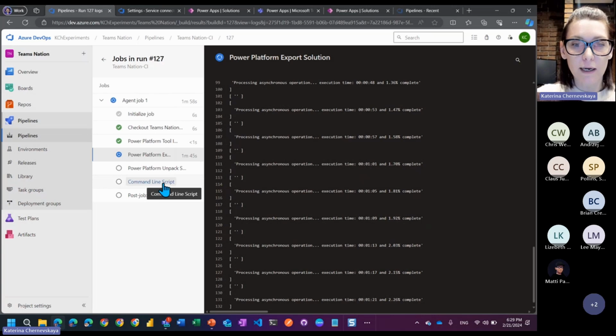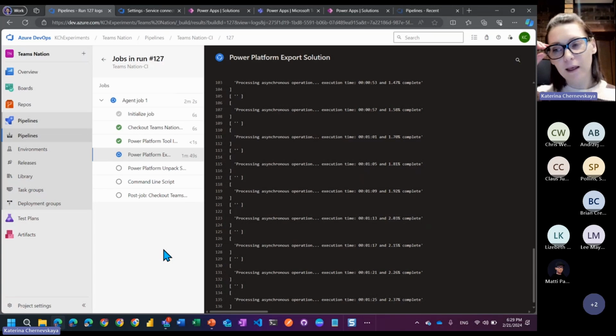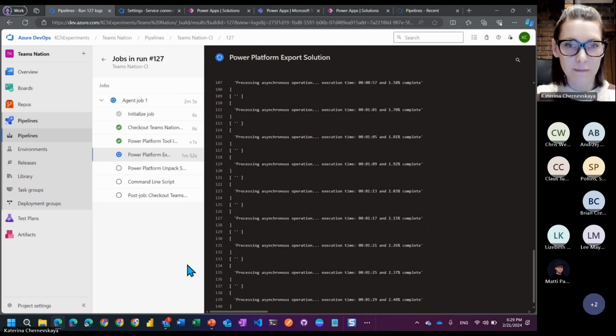And the last step, command line, will save our changes in the repository. So let's wait a little bit. It should take up to 5 minutes because we don't have a heavy solution. It's just 3 components.